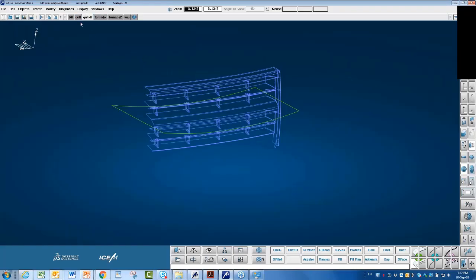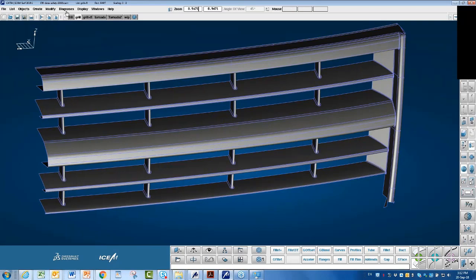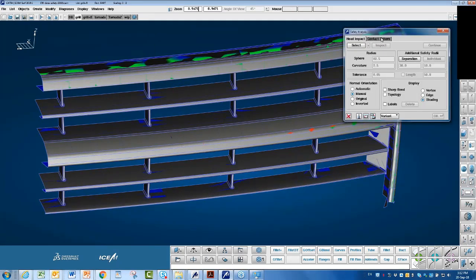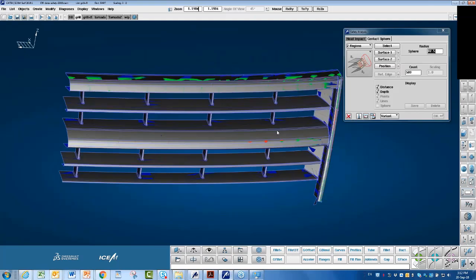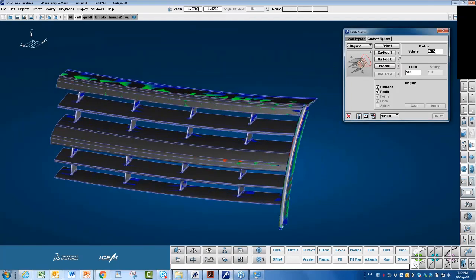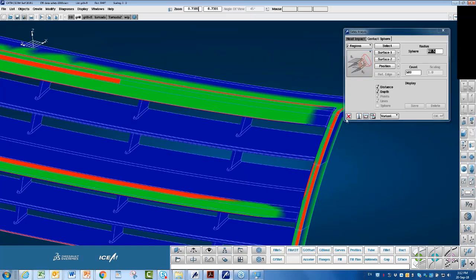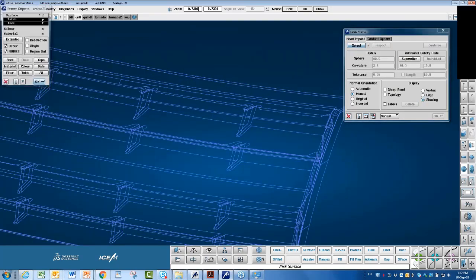All right. So going back to our grill here, I'm going to restart my diagnostics, and I'm going to choose contact sphere. So we'll start with a 2-region. Now, actually, what I want to do is reset that. I don't want to see this.